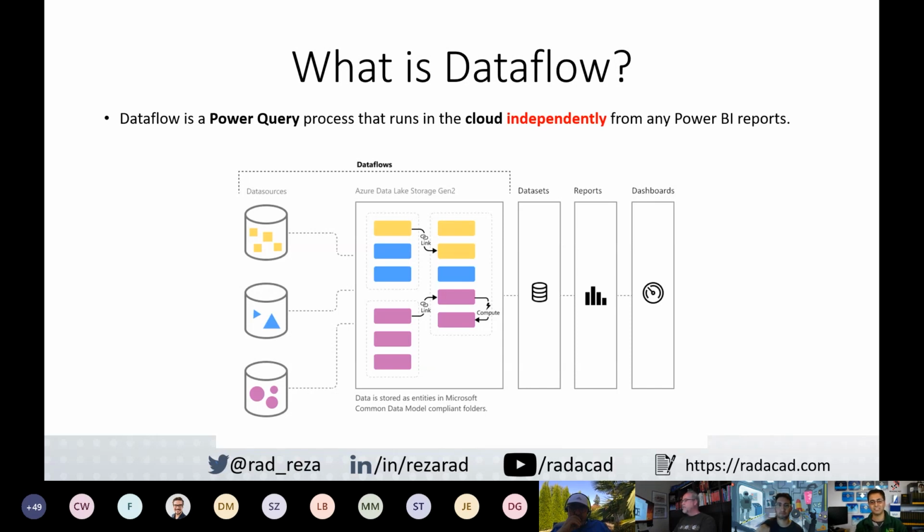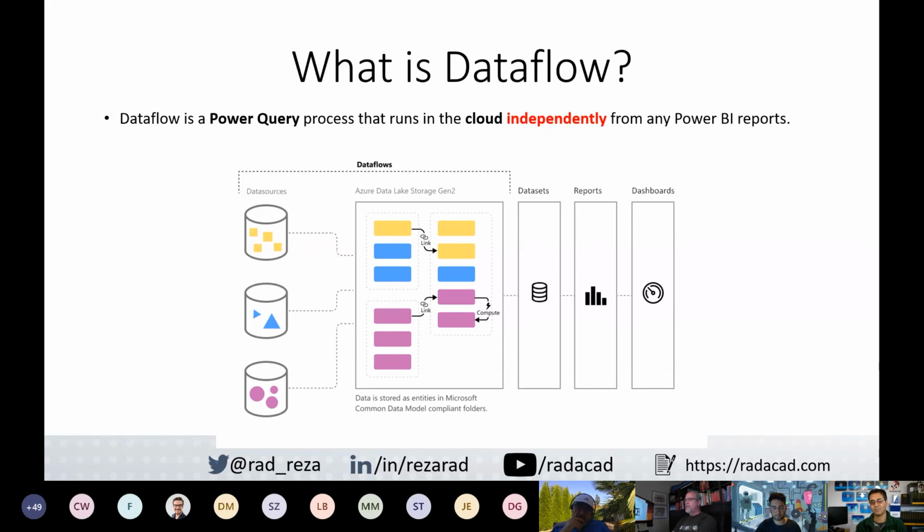Consider it as totally separate thing. Now, in this session, we are talking about Power BI data flows, which is kind of bundled with Power BI somehow, but it is independent. That means that in Power Query, in Power BI Desktop, when your query runs, when the data loads into a destination, that destination is actually your Power BI data model. The Analysis Services engine in that in-memory data model is your destination when you have a Power BI dataset.